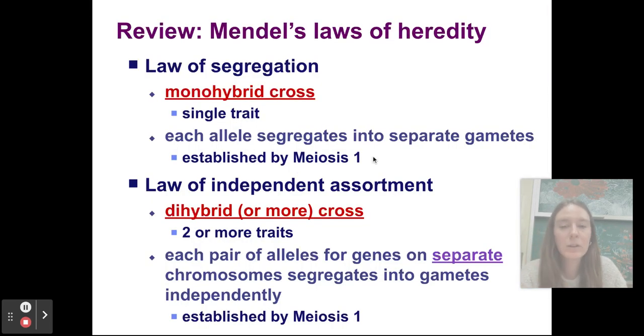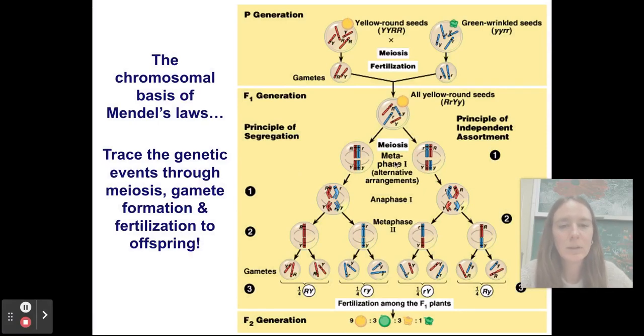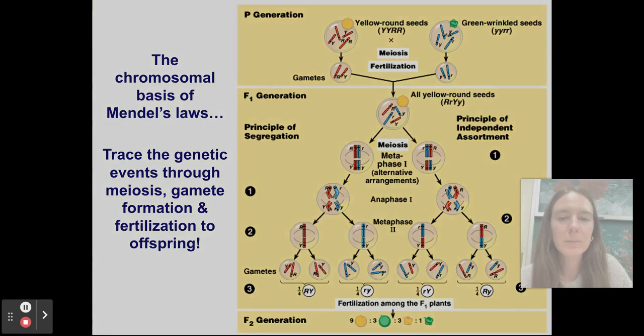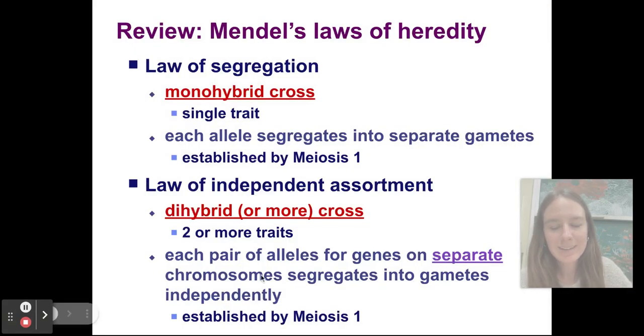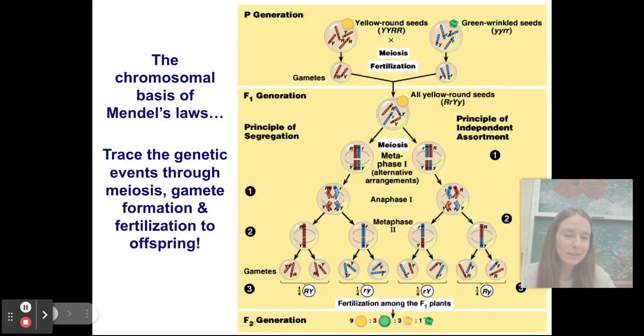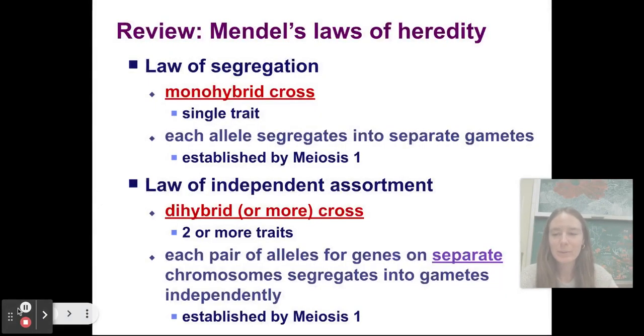Established by meiosis 1. For the law of independent assortment, we're talking about 2 sets of chromosomes or 2 or more traits. So remember, the law of independent assortment says on the metaphase plate, this and this can be assorted however. And again, most cells don't just have 2 pairs. We have 23 pairs in humans. And so they can be sorted either way on the metaphase plate. So make sure you understand this, and make sure you're not just memorizing it. Go back here, read this part in the textbook if you need, so that you really understand this part.